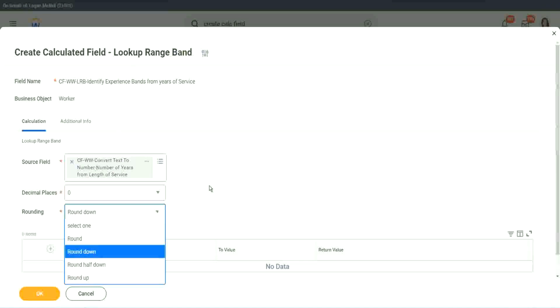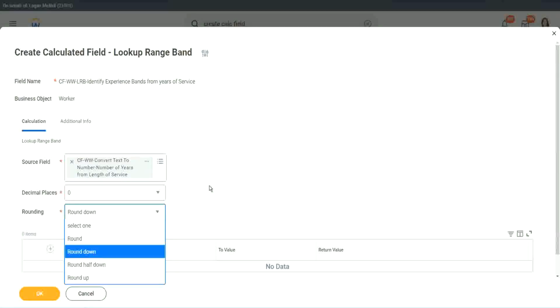If it is rounding half down, then what does that mean? If I'm saying it is 6 years and 8 months, or maybe 6 years and 9 months, then what would round half down mean? 6.5.